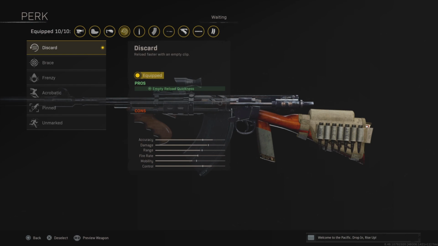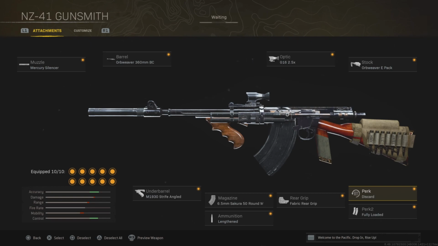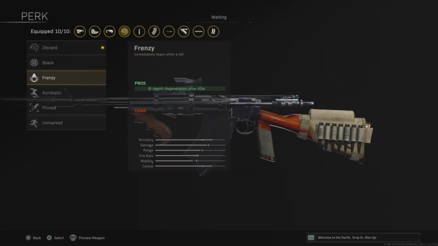For the perk, there's a couple of options you can use. You can use Discard, which improves empty reload quickness, so when you have an empty mag, it will reload fast. Or you can use Brace, which increases the recoil control. Or you can use Frenzy. It's up to you, to be honest with you. And then the final perk is Fully Loaded.